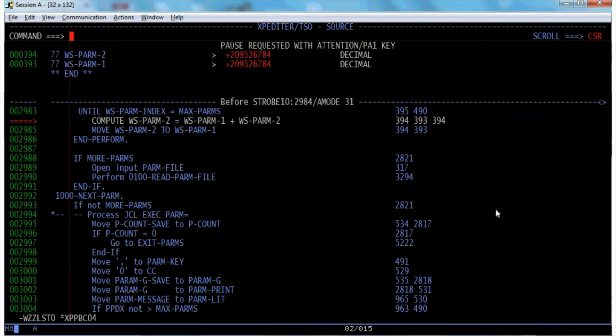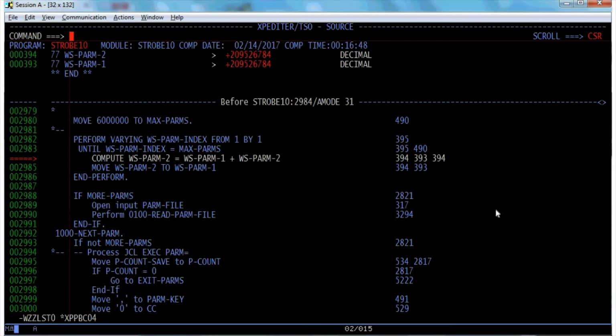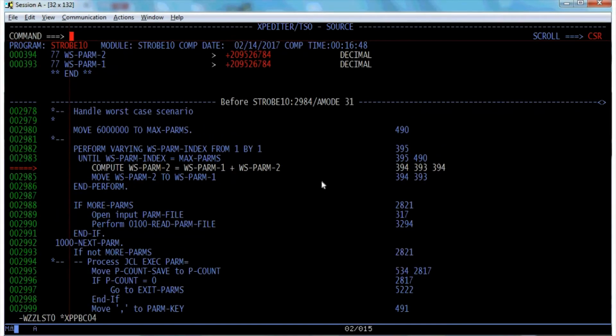And if I page up a little bit, I can see that there's a loop with a high count. And so this tells me the problem exists in this loop. And so this is where I likely need to make my change.